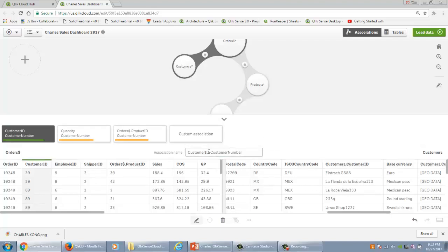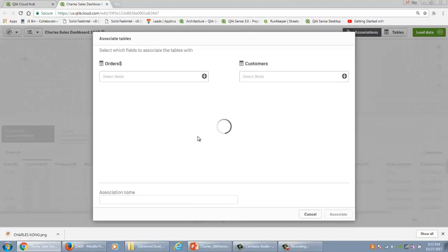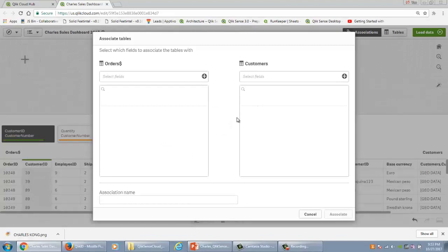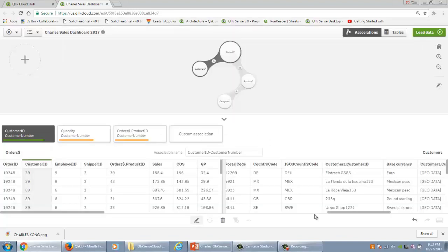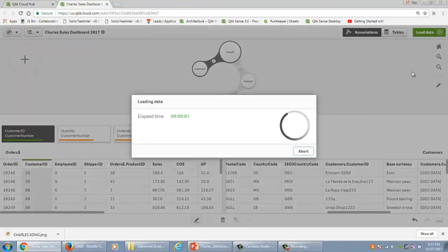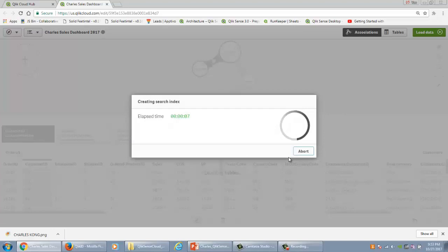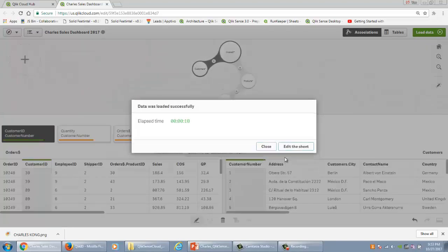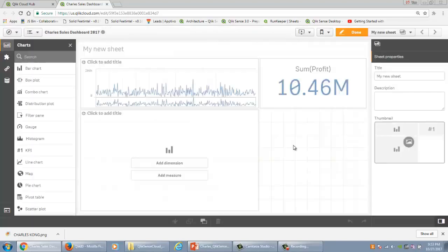So I have a chance to override that as well. I can go and select custom associations to concatenate a couple fields together and then create a unique key. But everything looks good so far here, so let's go ahead and click Load Data. And then we'll go back in and edit the sheet. It's a very seamless flow of me designing my reports and then requiring some additional data, going into the data preparation, doing my cleansing, doing my manipulations there, and then going right back into design mode.